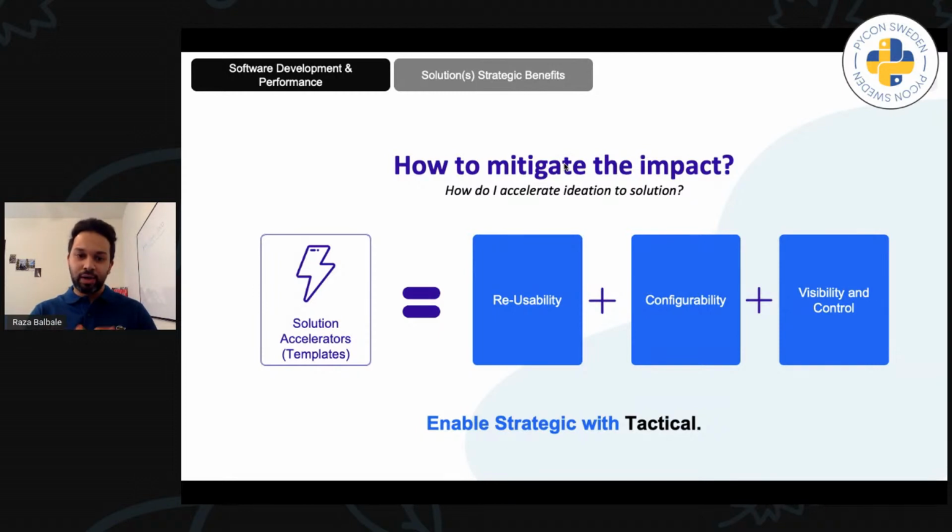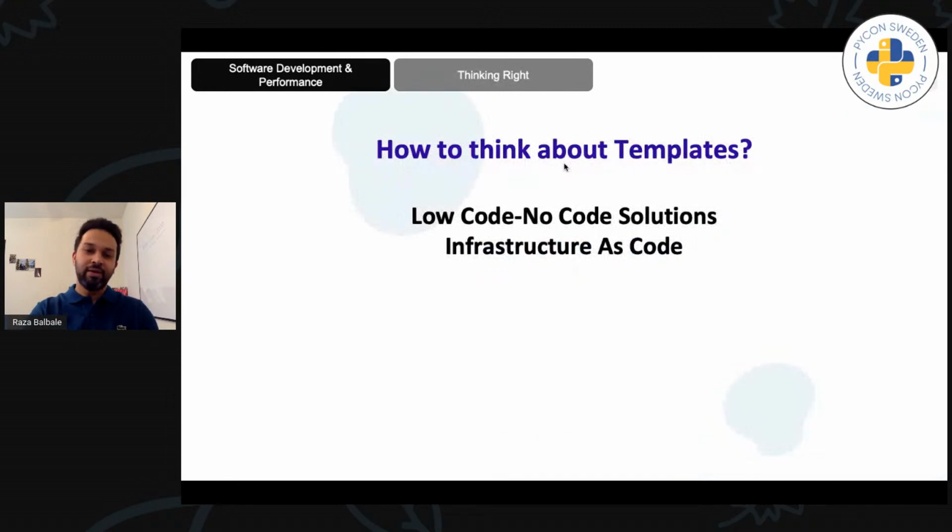And just coming back to the templating solution accelerators that we're looking at, there's a lot of value in terms of reusability, configurability, and just giving more control. Those are factors that help you drive change and move faster. Okay, so here's the thing. I was trying to think of what kind of parallels we have, right? What kind of existing solutions talk to this narrative? I was trying to see what's a one-to-one match, and I haven't seen exactly one-to-one matches, but what I'm seeing is an interesting trend, right?